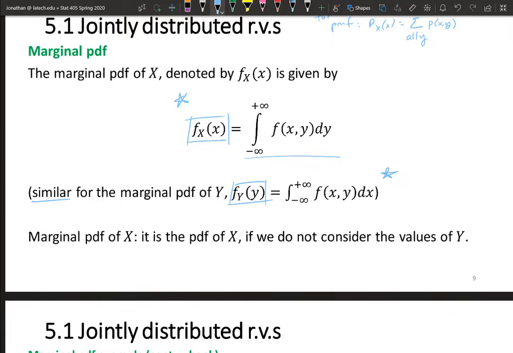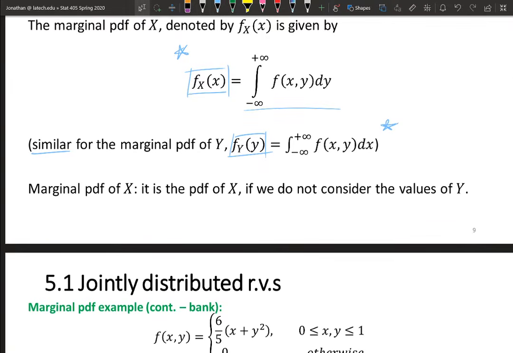You will still have the other variable floating around because you won't integrate it quite yet. You're just finding the marginal PDF. So the other variable, like we see here, there's an x still, and here there's a y. That variable will still be there even after you do the single integral. It's like a partial integration, because you're not doing a full double integral, you're just doing a partial integration over one variable.